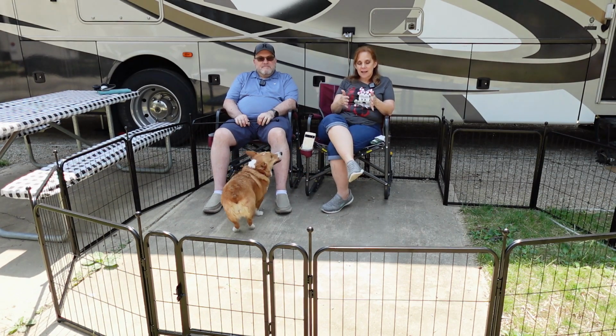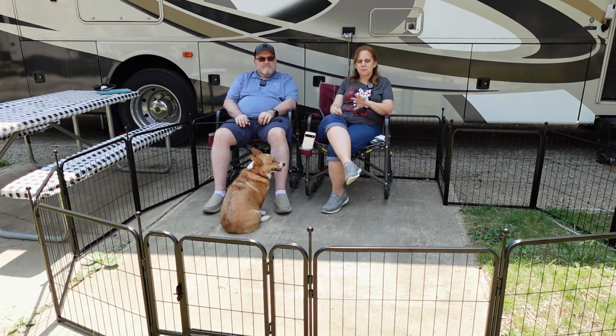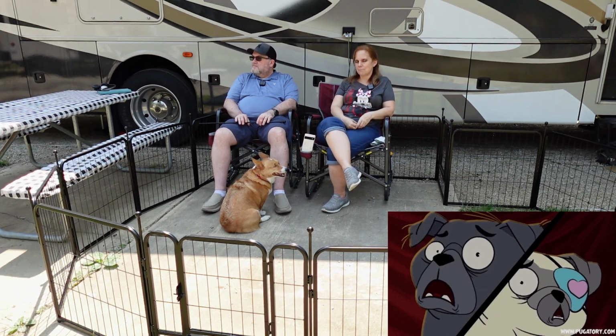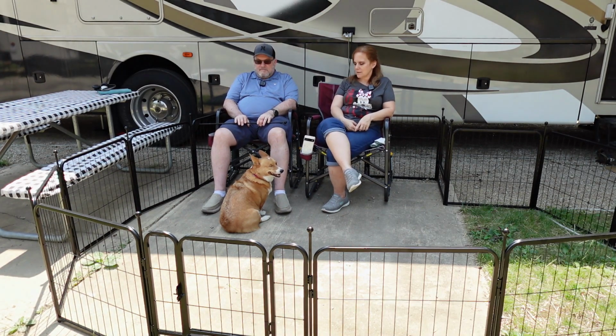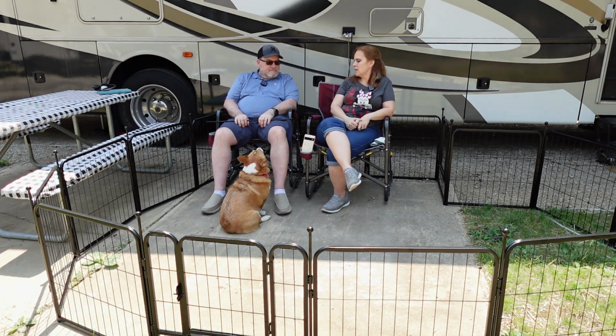I like on this one that the posts are pretty close together. At the last RV park we were at, we went to the dog park play area, and I threw her ball. She bounced it with her nose. It went right through the fence posts, and she popped her head right through there, grabbed the ball, and came back in. It made my heart sink for a second because I could just see her getting stuck in the fence, because she might be a little tubby. So on this one, I'm glad that she can't put her head all the way through. I think that's the other thing I like.